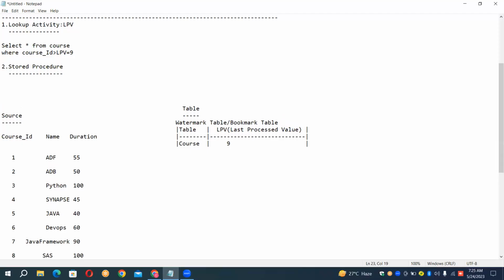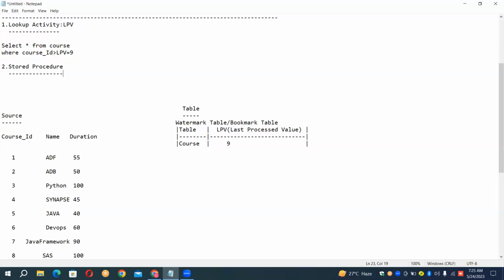Whenever the sync system is updated, it will automatically change the LPV from the current LPV to the updated LPV. So we are going to write the stored procedure activity. Clear, everyone?